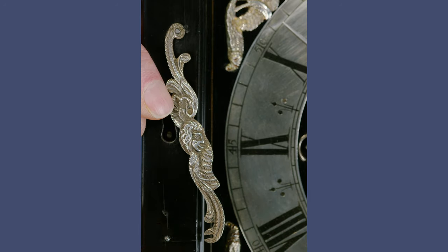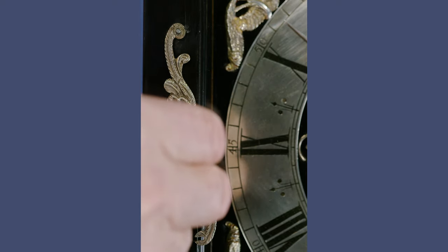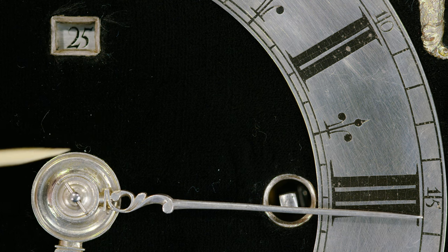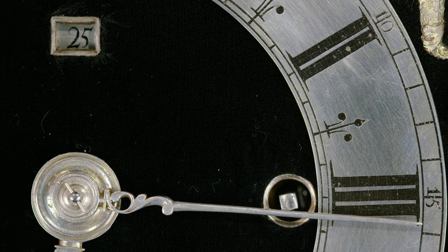It's just got a little clip which goes around the silver-headed pin there, then you can put the key into the lock and just open the door. The minute hand again — beautiful detail at the root here, lovely slender straight silver shaft going out to point out the time, just coming up to 16 minutes past 6.